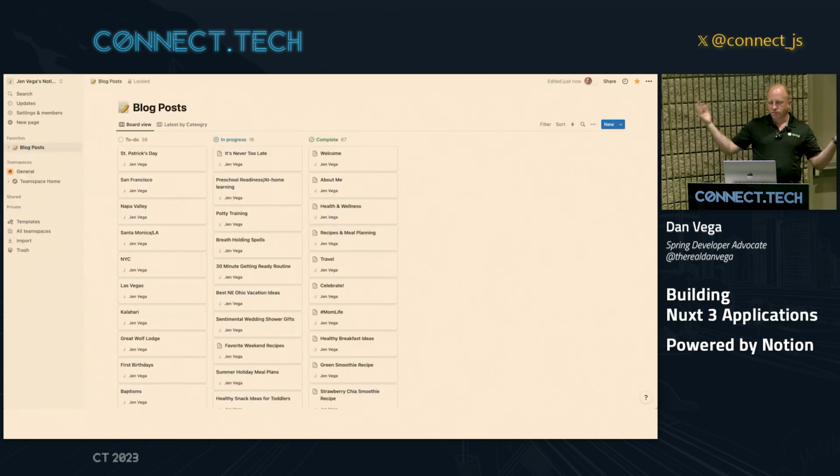This is the finished product. We have a bunch of things in to-do. On the left is her workspace. She only has this one thing. You can favorite it in the upper right, so once you have a lot of content in here, you can have just the things that you care about the most up top. But this is it. There's a whole bunch of things that are still in to-do, a whole bunch of things that are still being worked on, and then a whole bunch of things that are completed. The ones in the completed column are what we're ultimately going to pull onto the live website.